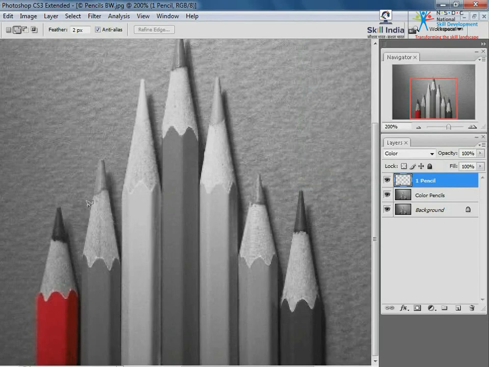Let me then move on to color the sharpened area. To do this, select the color pencil layer, then press L key from the keyboard to use the polygonal lasso tool. Next, select the sharpened area.